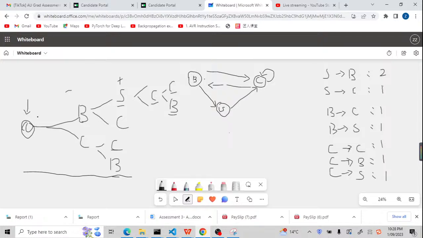For the decision tree, from the beginning, I will use holding or not holding. Here, holding means I hold a stock. Not holding means I don't hold one. So from the beginning, I don't hold a stock. What I can do is buy a stock or cool down, still wait. If I buy a stock, I'm holding a stock. If I'm holding a stock, I can sell or cool down. If I sell it, I will go to cool down immediately. But for the next day, I'm going to be cool down or buy. So this is basically the decision tree.